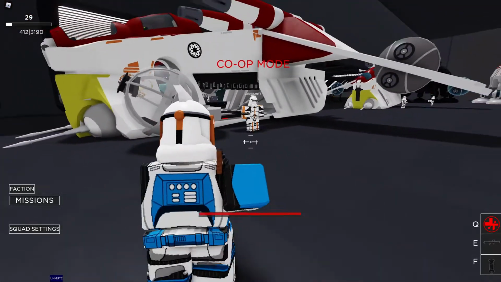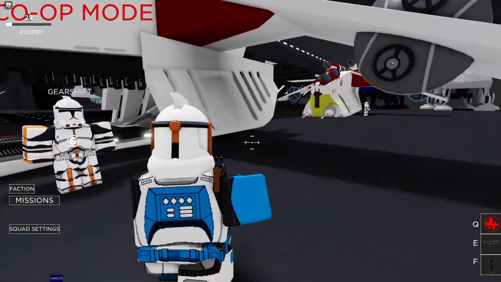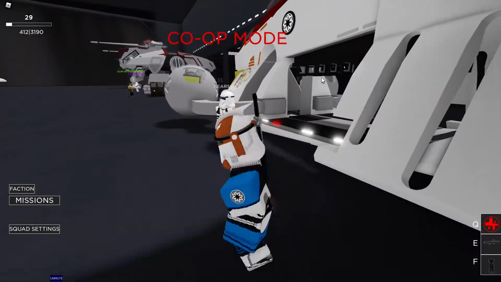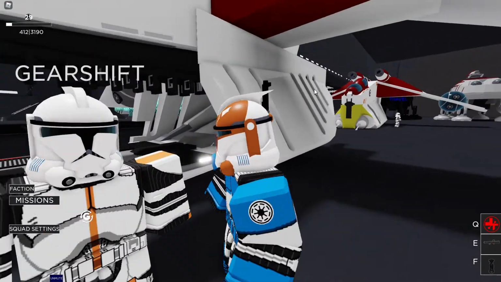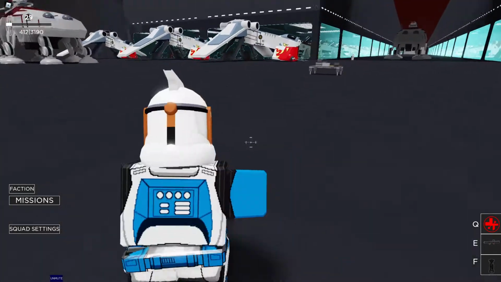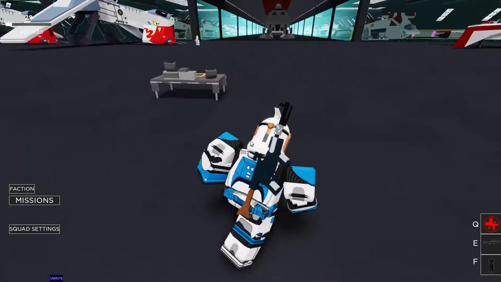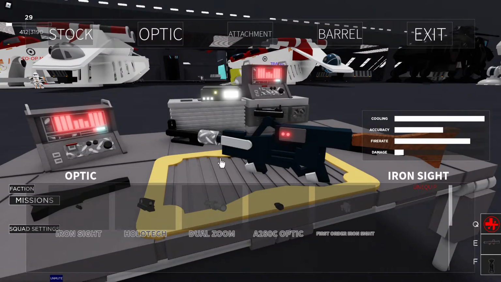If you speak to this man over here, you'll go to the Geonosis wave survival for the zombies. If you talk to Gear Shift, I don't know why he doesn't have any helmet markings. It's the only thing I question about this man, is why he has never painted his helmet but only his armor. Over there you can click equip gun attachments, so equip your gun attachments and change what you have.